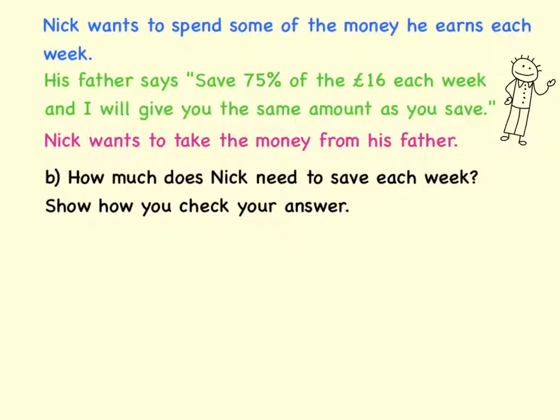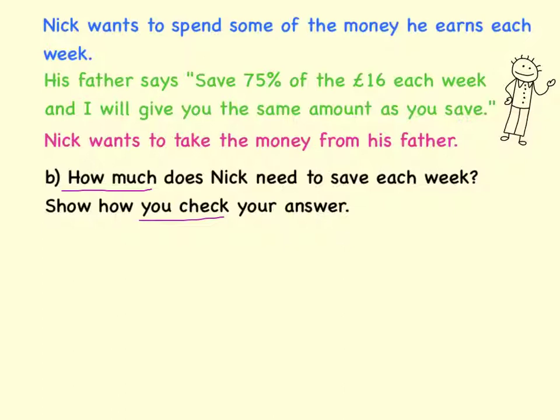Now, there's 2 parts to this question. The first part is how much does Nick need to save each week? And the second part is show how you check your answer. Now, this is important. Read the question carefully. If you don't read the question carefully, you could find that you're missing out on answering part of the question. And if you do that, then you're going to be missing out on some of the marks that you could get.